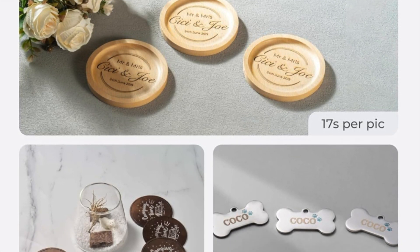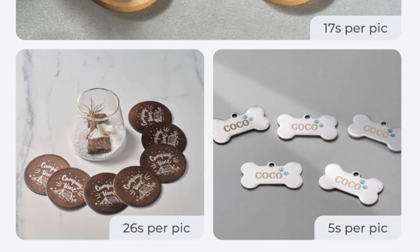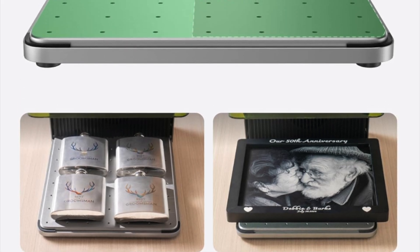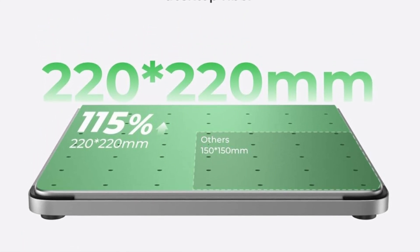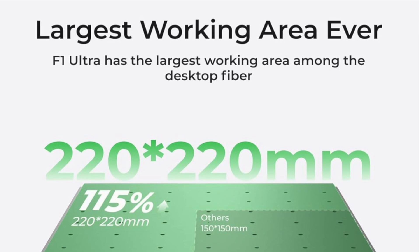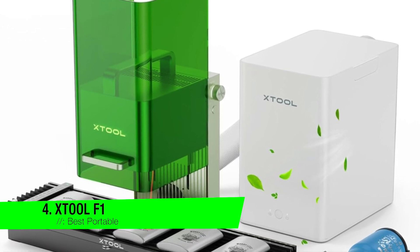So who's it for? Perfect for serious makers, metal smiths and anyone who wants to engrave swords with Latin quotes. If you're heading to conventions or making niche high-end products, this is for you. But if your dream is to etch a crystal unicorn into a clear acrylic slab, kindly back away — this machine doesn't do see-through. The next one is my recommendation for the best portable option — this is the X-Tool F1.